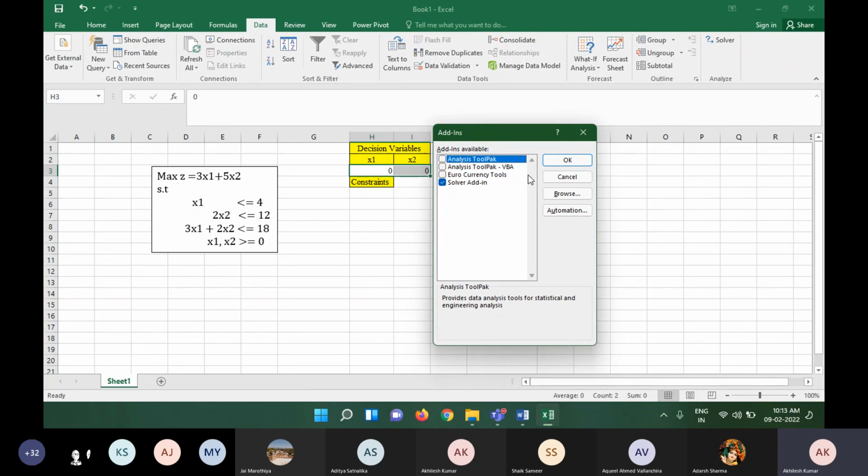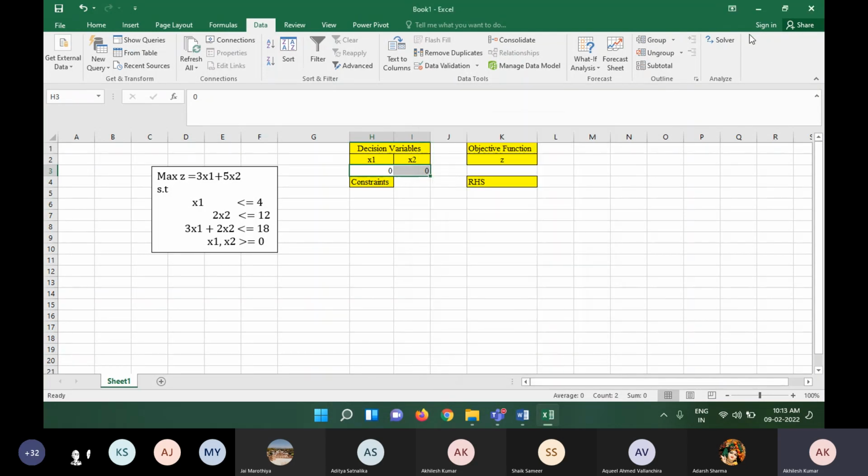So I will go ahead and confirm that I want the solver add-in, which is already there in my case. After you do that, go back to data and see if you can see the solver in the right hand side of the top ribbon. Yes, sir. Good so far? Any questions?